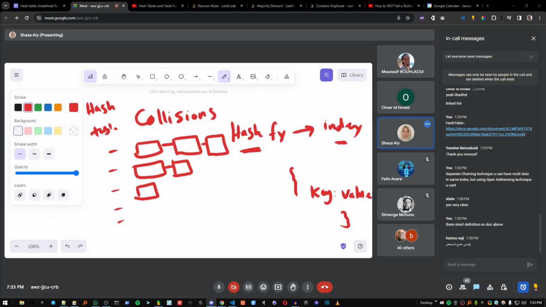Also, one more thing: in lower-level programming like C, you often have to define things. You are building your own hash map by yourself, so you mainly decide how you're going to do stuff.